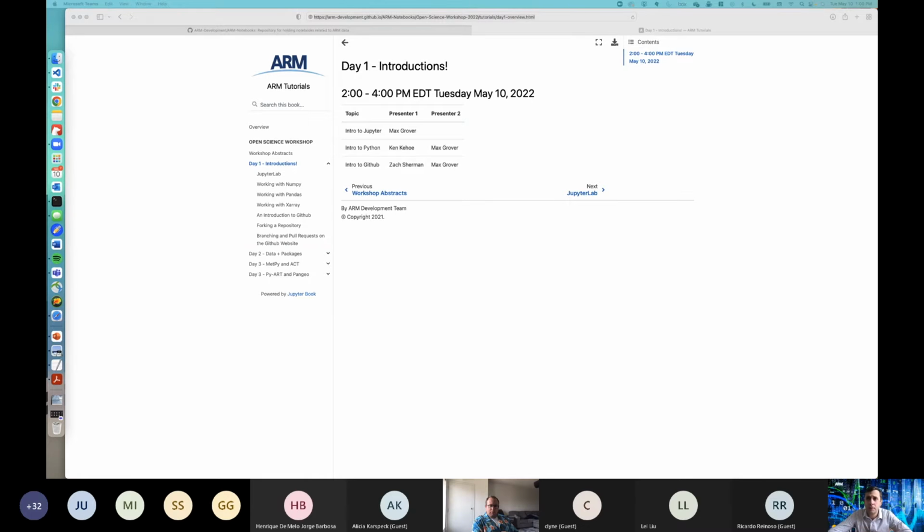All right, it is 1 p.m. We have about 44 people online here. Max, I'll leave it to you if you want to wait another minute. Otherwise, you can take control here. Yeah, let's wait another minute just in case people are still logging on. Especially this first part in terms of launching the hub, I just want to make sure people are able to get up there.